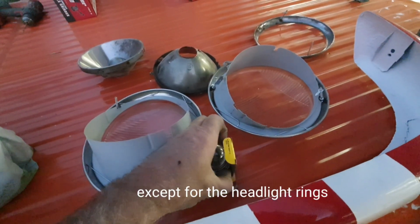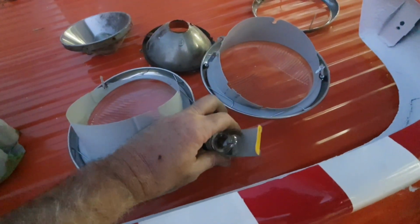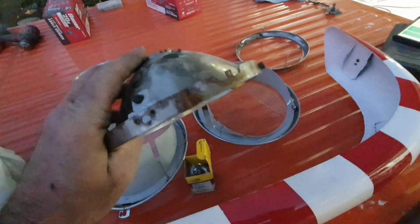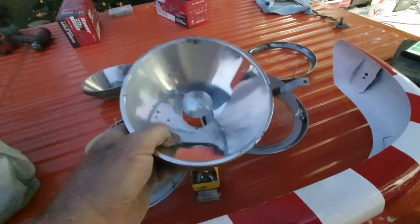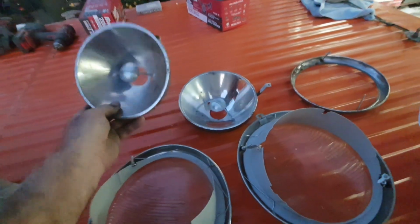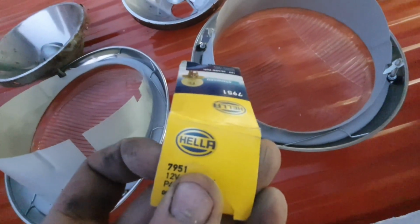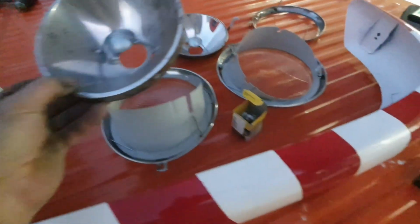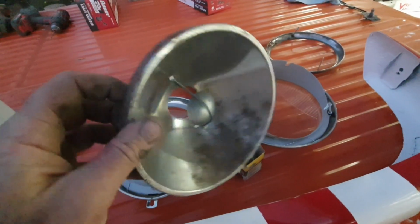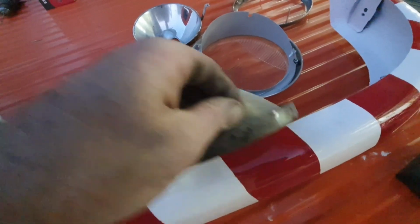So these are available on the Amazon, and here's the part number. $2. Wolfsburg West wants $12. I don't understand that markup. Sorry, I just don't get it. But that's, you know, the way it is. Same brand, Hella. You tell me. And I'm sure somebody made money on that, so they must be buying them somewhere for quite a bit less. But anyway, I got to get these rubber pieces, these little rotten things here.